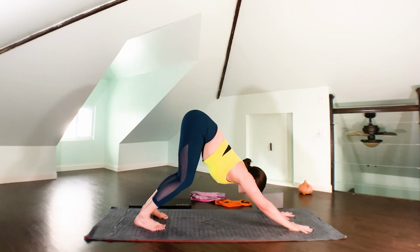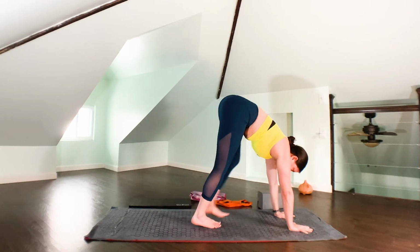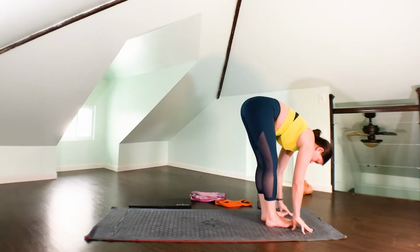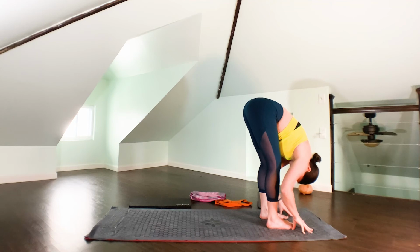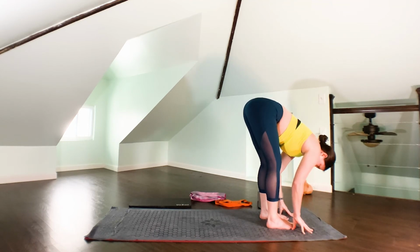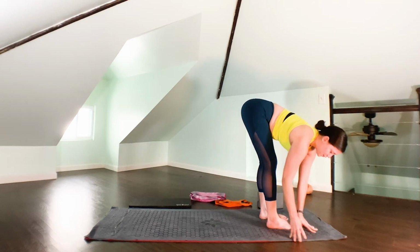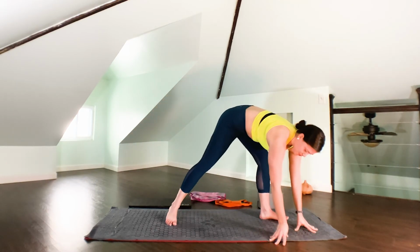Inhale, bend your knees, gaze forward. Take a bunch of little tiny steps and walk your feet in between your palms, standing forward fold. Inhale, halfway lift. While you're here, walk your hands over to the right and step back about 2-3 feet with your right foot.